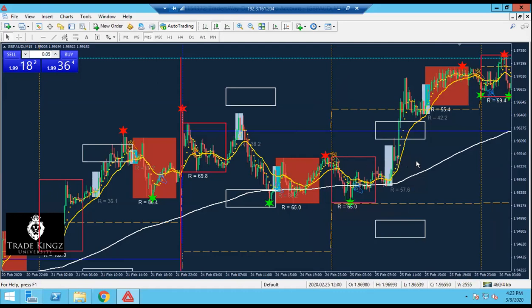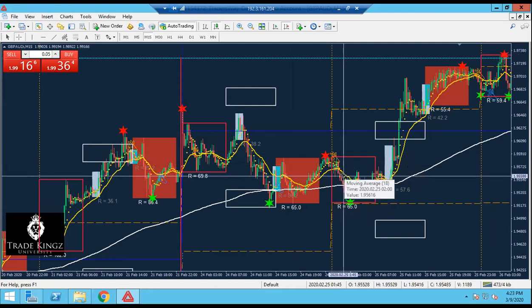Let's move on to the next day. We got the Asian session happen here. Price did open and close bearish. After you got a sell signal, it opened and closed bearish below the 18 EMA here. You could have taken the trade here, but again, we're not going to trade the Asian session for testing this system.